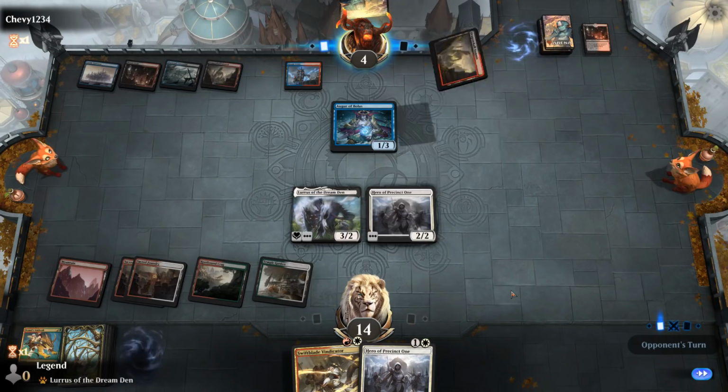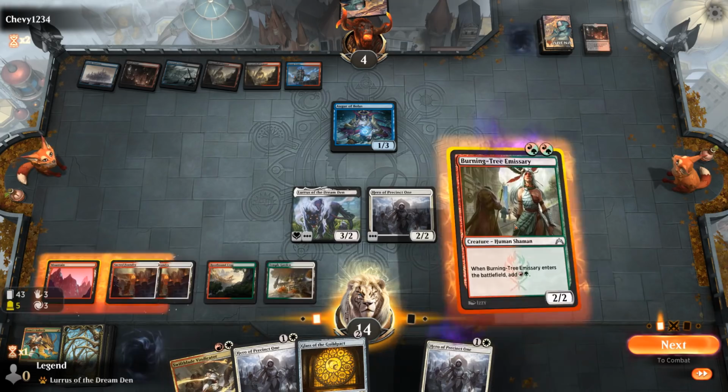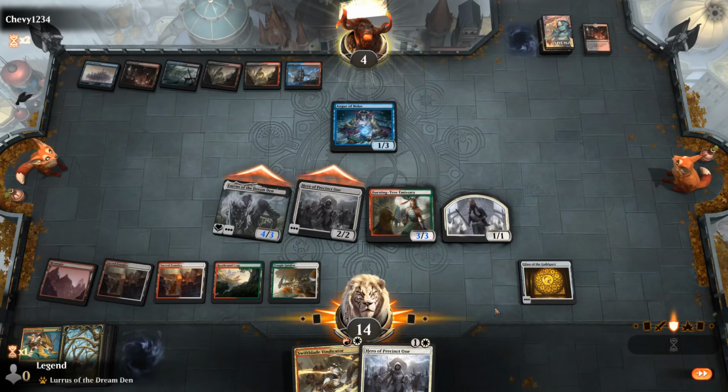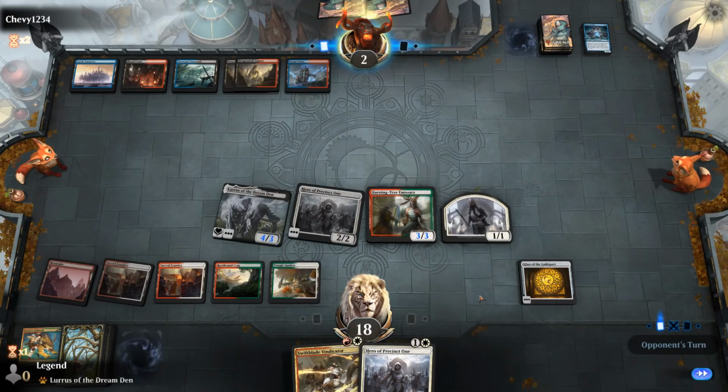Glass, also a nice pickup. The way we lose is probably through another sweeper. Best way to kind of protect against it is to keep Hero and Vindicator in hand. So this turn could go Burning Tree into glass, and that should be enough board presence. And Burning Tree survives Cry as opposed to Hero Precinct 1.